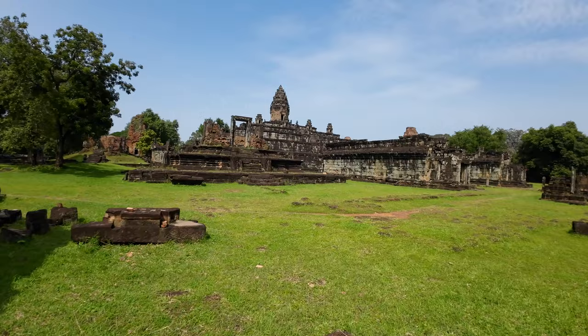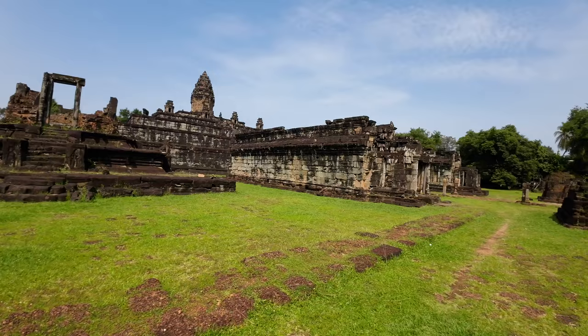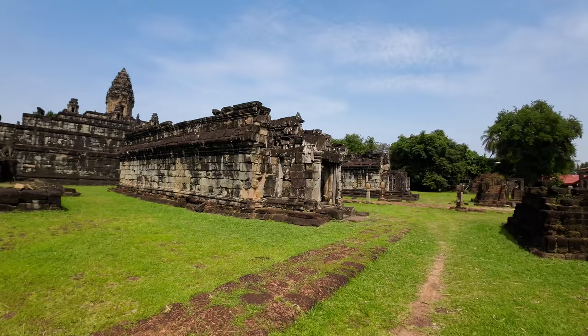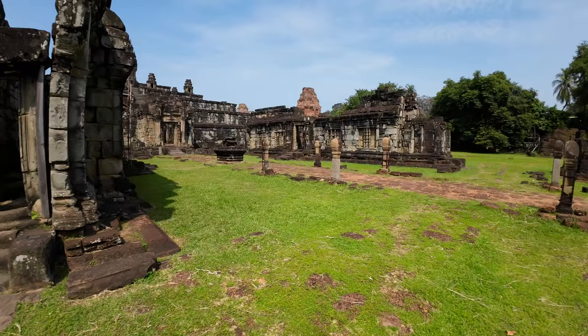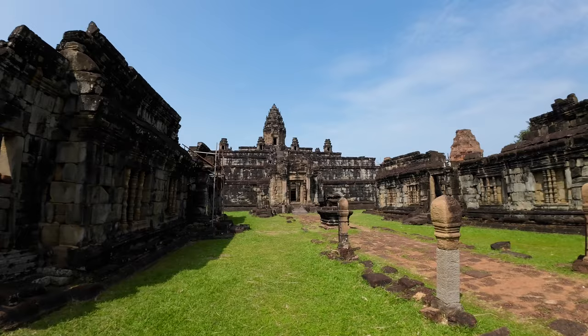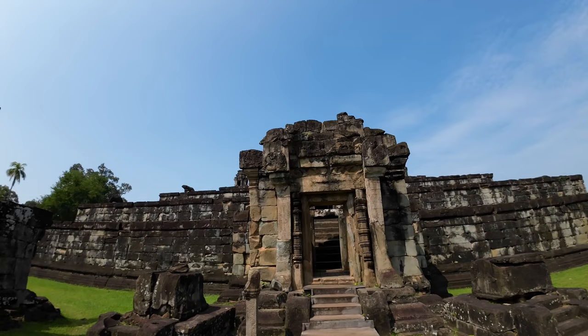This is what I love about coming to Cambodia — this stuff right here. I've been here several times and I just walk around. Some people tell me they get temple fatigue, where they've seen one temple and they've seen them all — but I just can't get enough of it. I really enjoy walking around. I don't know what all the figures and everything mean because it's Hindu and that's not my religion, but I do like to look at the styling. You can see they would have had a lintel right there and this would have all been styled on the corners.